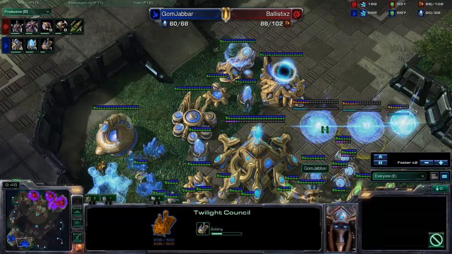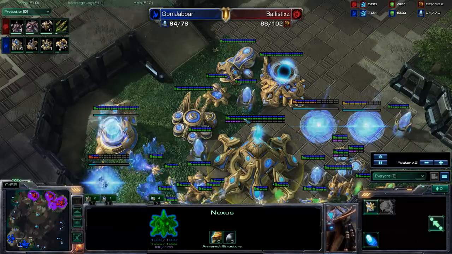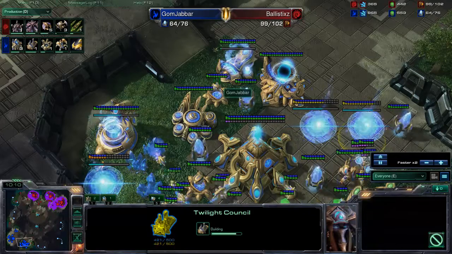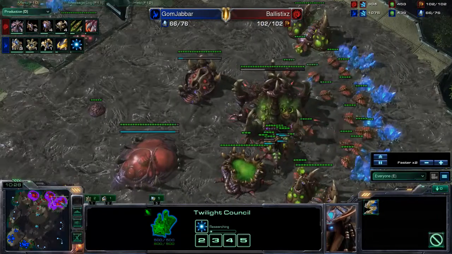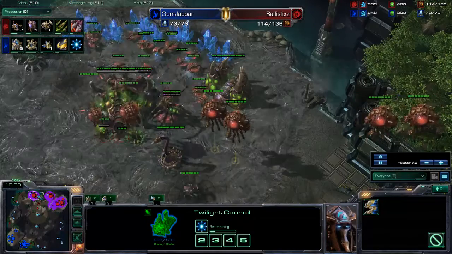Now when the +1 is about finished, we're going to make our Twilight Council, because we want to get +2 started pretty quickly. The Twilight Council in this game particularly is pretty late. And actually, as we'll see in future games, I'm going to start a second Forge. But not right now, because I do it wrong in this game. But that's not important. The important thing is just the general idea.